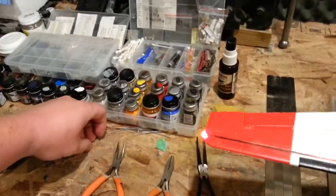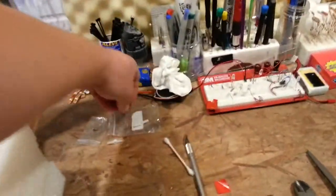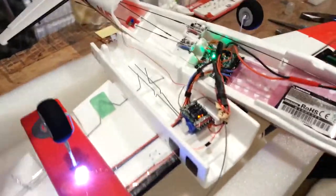I just dropped a screw. I got to pick it up. So lucky. That was a bad idea to have that there in the first place. I'm going to intelligently put it over here. And then I'll be like, what the heck? I left it on the screwdriver. I'll be searching for hours in just mere moments.